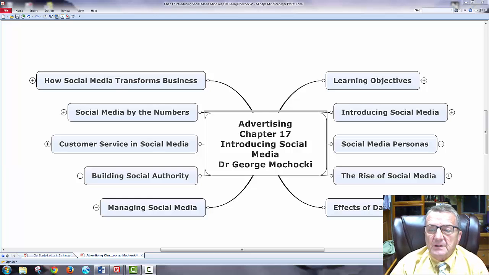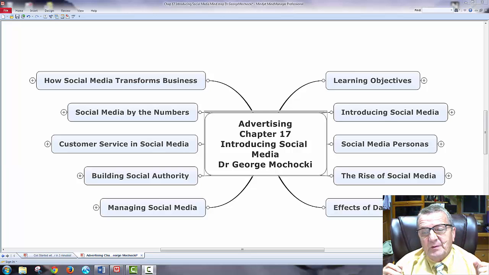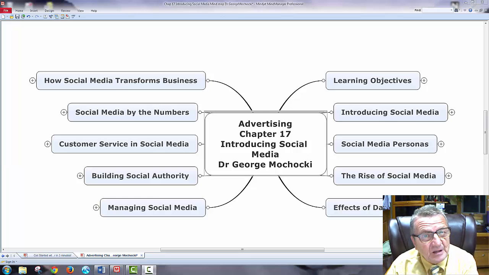So what are we going to cover today? We're going to be covering social media. We're going to talk a little about individuals, personas of social media, the rise of social media, effects of data explosion, utilizing social media. Remember, all this is from the marketer's perspective. This is a new way that hasn't been tapped in. It's being tapped in as more and more people become more connected to the internet. How do I, as a marketing or advertising agency or an advertising individual, utilize this tool, which you'll find out is the new word of mouth.